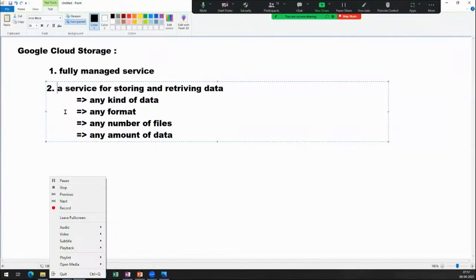You can store any amount of data, any number of files, and if you want the data to be retrieved at some point of time, you can also retrieve this data. So this is what it is. And one more thing. How does Google Cloud Storage operate?